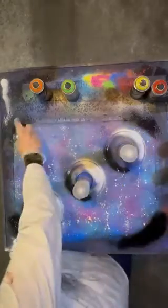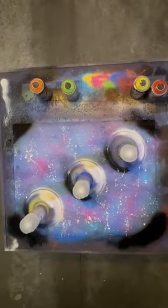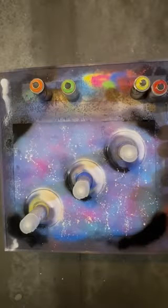All right, now I'm just going to darken the corners a little bit. That corner got a lot of stars in it. There we go. And I'm gonna say this painting's done. I mean, not quite, because I have to wait for it to dry, come back in 15 minutes and coat it with clear glaze, and then do the big reveal.